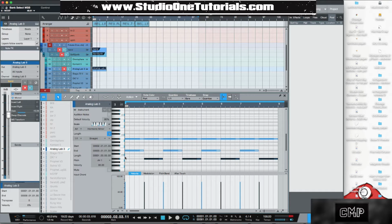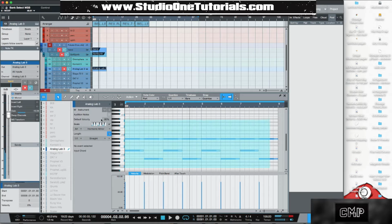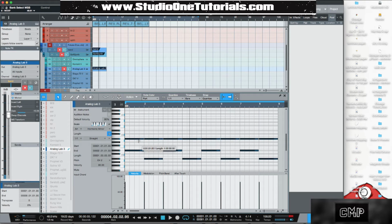Right, so this is D minor, which obviously is not the one note in the scale. It is actually the 4 note in the scale, I believe, and that's common to start on the 4. Not every chord progression has to start on 4, and then they drop this bass note down, maintaining this note here. Right, so we are using the one note in the scale, which is the A sharp, B flat, whatever you want to call it. But the way that it's voiced, it's the fifth of the 4 chord, which is really cool.